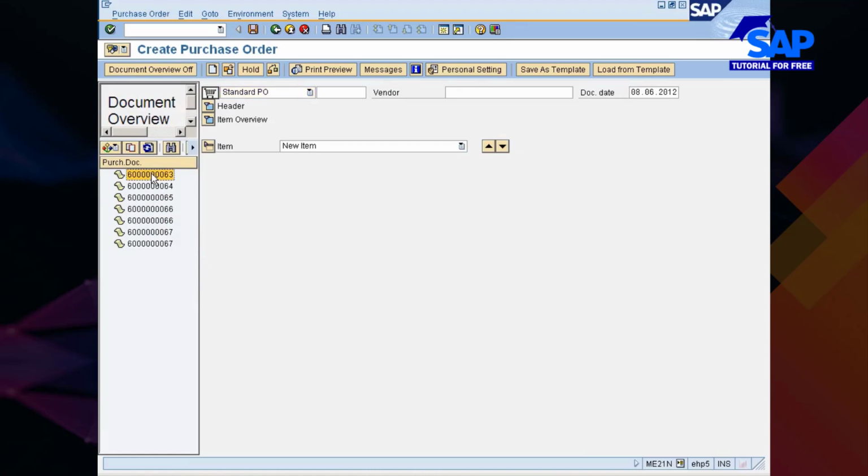I can refer any request for quotation like this, as I've already shown you. Either you select the reference document and go with copy as, or you select, drag and drop it over here into the basket, so that all the items of this particular reference document will get defaulted into the target document, that is purchase order.